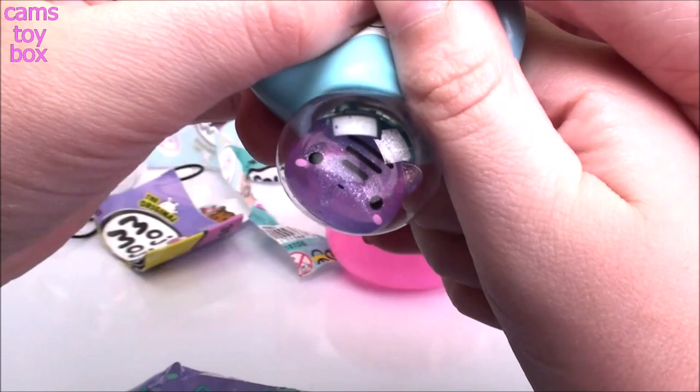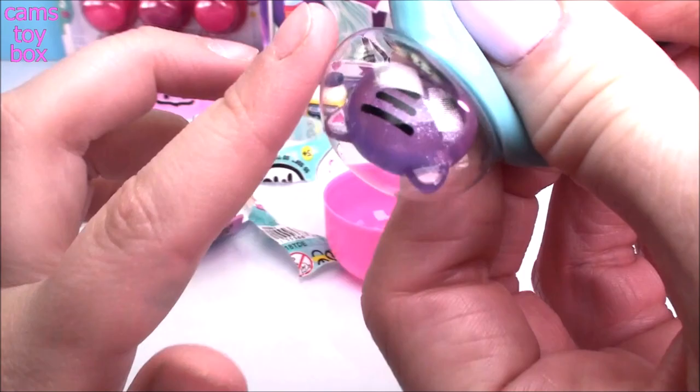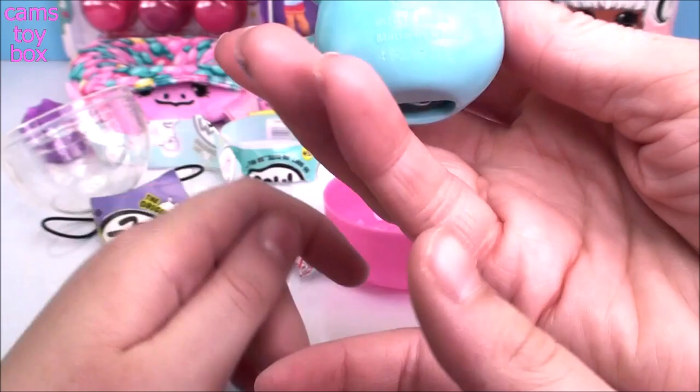What? I forgot about these. I want to try. I want to try. I love these. Oh, my gosh. Now I'm weak. Look how super cute that is. A little bubble pops out. And look, now it's upside down. I think it's a kitty cat. Looks like it. Oh, look. Like, he looks grumpy. Flops around. He does look a little sad. Oh my gosh, we got the unicorn one. I am so super excited right now.